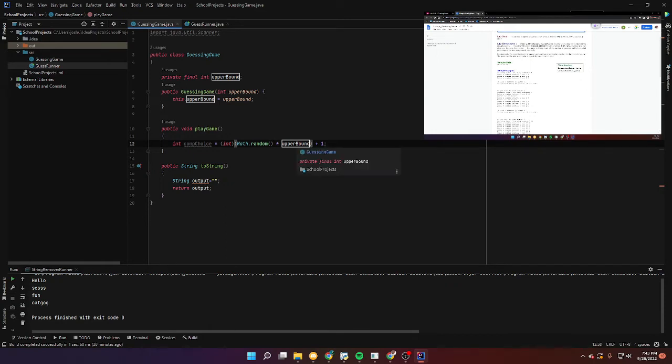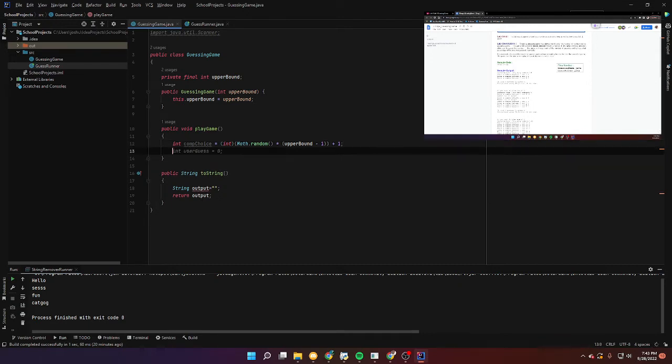Actually, yes it does. This has to be upper bound minus 1. My fault. So now it's 1 through the upper bound, and it's an integer, so we don't have a mantissa, which, if you don't know what a mantissa is, in a decimal number, it's the numbers after the decimal.